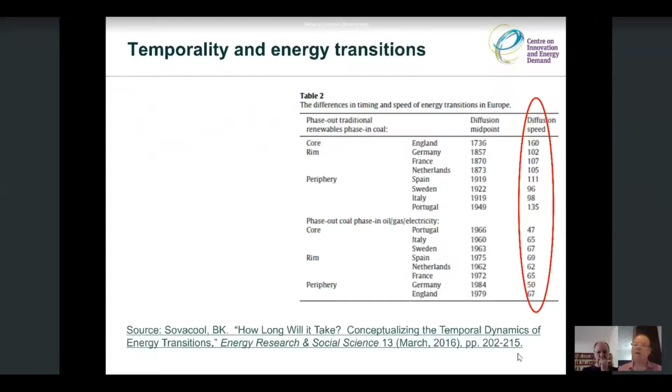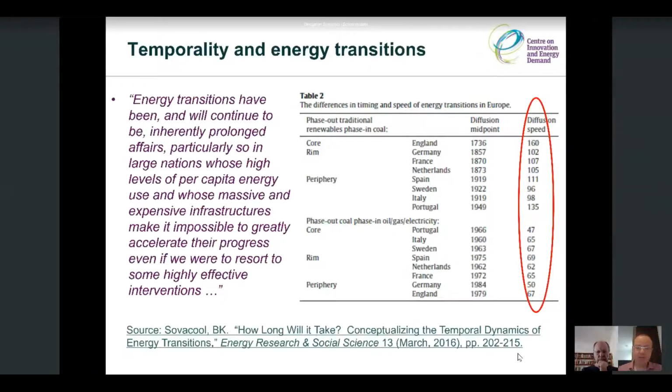So you already saw this slide. This is Grubler and Wilson, but I've gone back to it to circle the diffusion speeds for these transitions in Europe. Even though these transitions were in a relatively confined geographic space, Europe, and even though the innovations being phased in, steam power, had so many benefits to what they were replacing, right? Steam power was viewed as like a magical tool that was 20 times more effective than things like wood and 50 times more effective than muscle power or animal power.